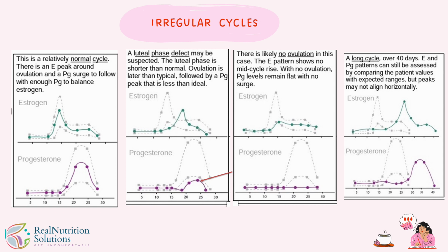So what does that mean in terms of you as an individual? Let's say this is you, you've ovulated, which is great, kudos to you. That egg got released, so you got pregnant, right? Maybe you did get pregnant. That's great, but what's going to happen in a situation like this?